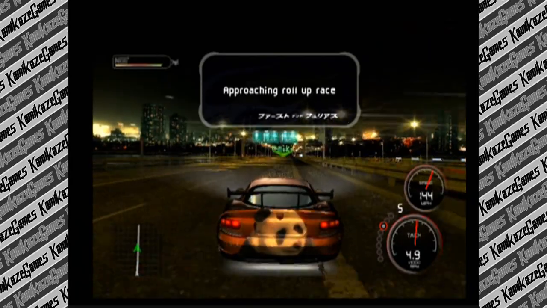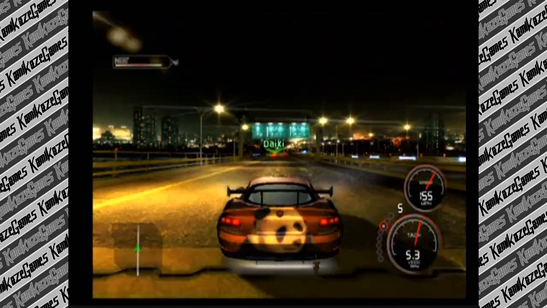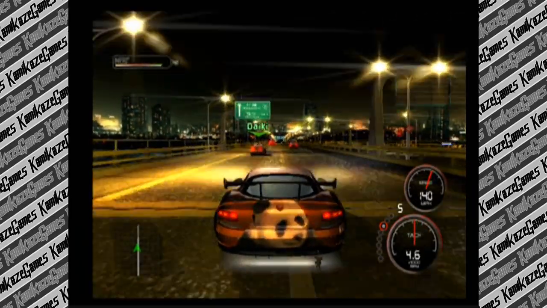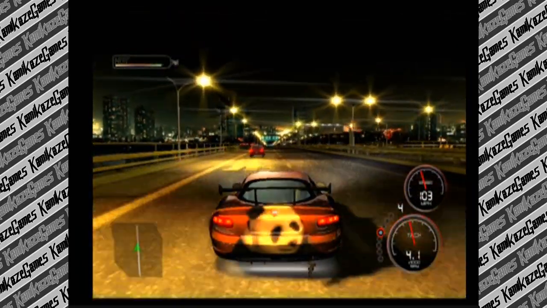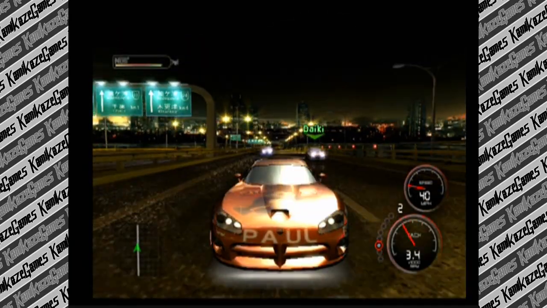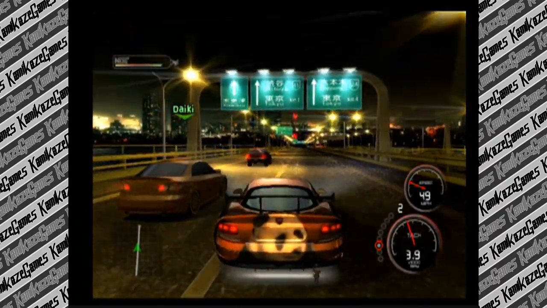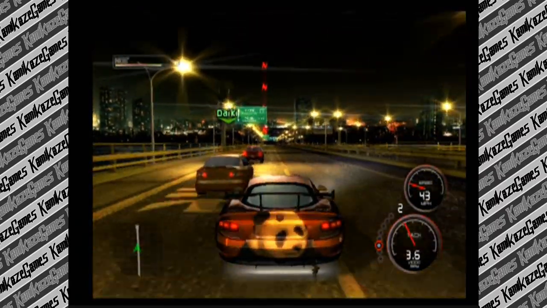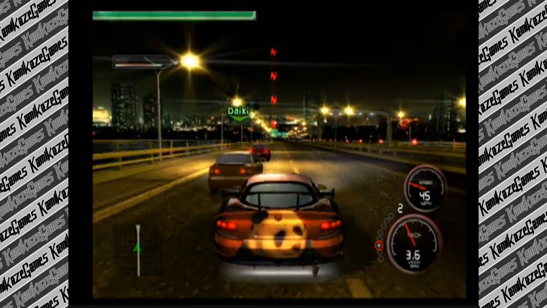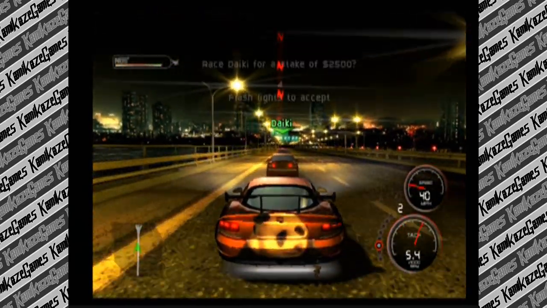We are in fact approaching a roll-up race. It is also in fact 4:08 a.m. Oh my god, I'm so fast, so we just blew past this man. Could you imagine? The OZ's flashing his lights. You see that? He was flashing his lights behind me. Or is he trying to use his signal to go around this traffic piece?